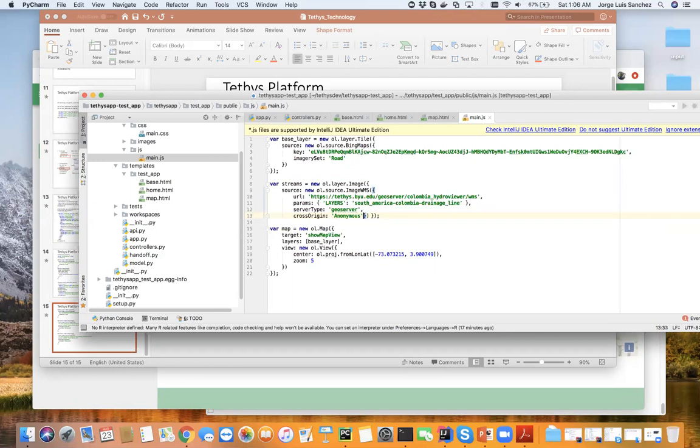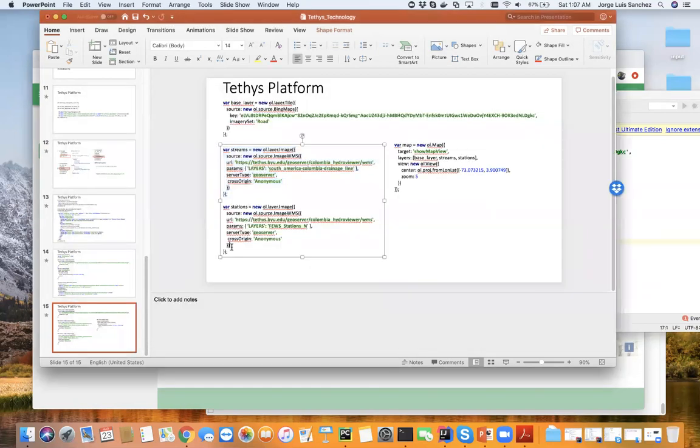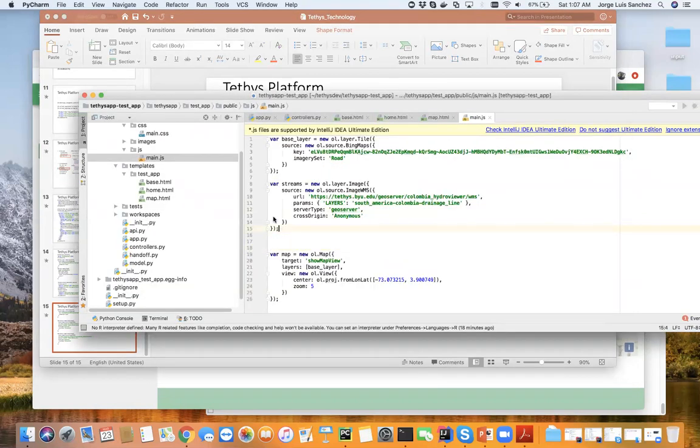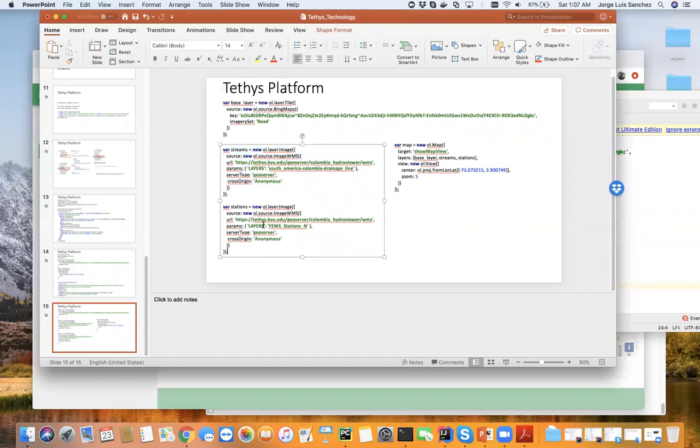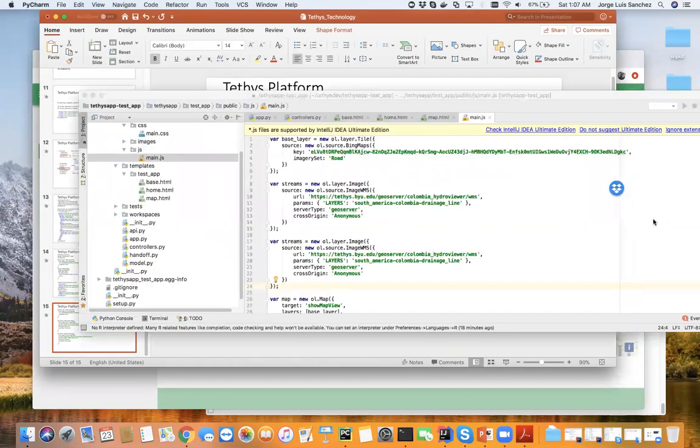So it's a GeoServer, and now we have the streams, and we do the same for the stations. So as we see, it's the same GeoServer. The only difference is the name of the layer or the shapefile. So this one is called Fuse Stations.